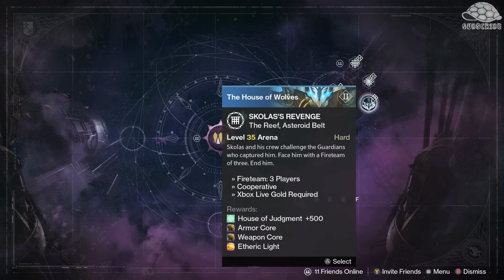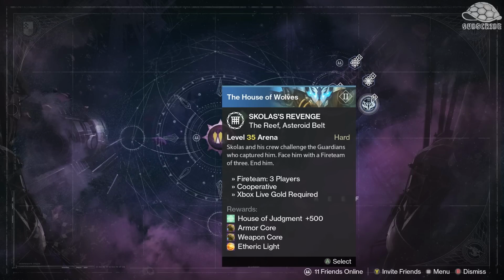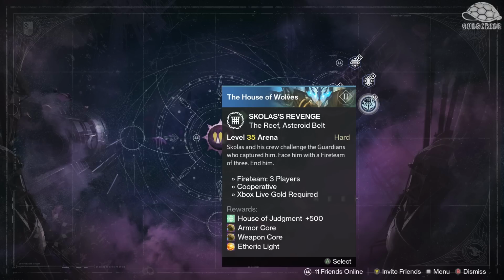Now, last but not least is Skolas himself. As always, that never changes. Now, the actual rewards are House of Judgment Rep 500, an Armor Core, a Weapon Core, and an Etheric Light. So that's a lot of rewards. It's always worth doing one of these if you've got time.